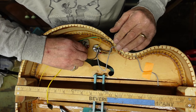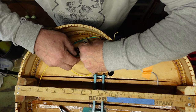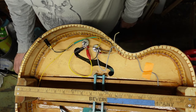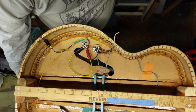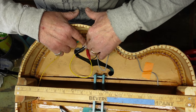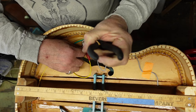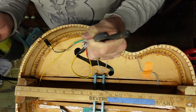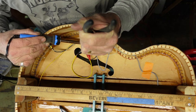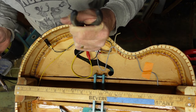And now we're going to use both of the clips. And we're going to get something to help us hold this down here. And we're going to tack that so it's grounded to the back of the potentiometer. Okay, I've got a long tool here, like so. I'm just going to hold that down, bring in the soldering iron, heat that up, and hold it in place.